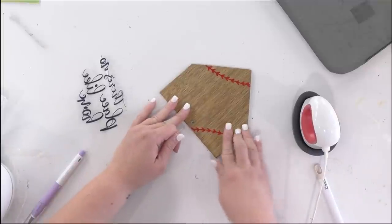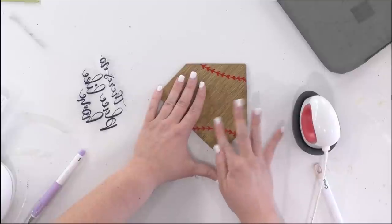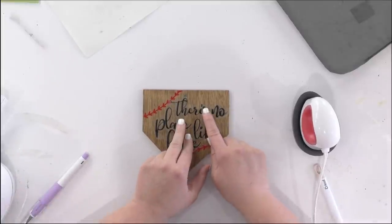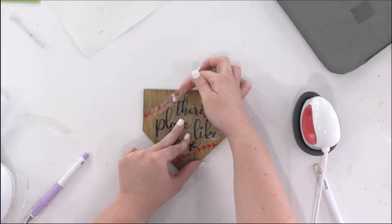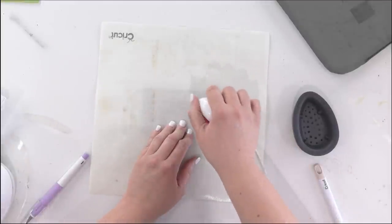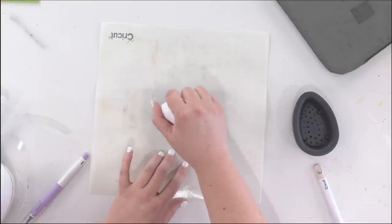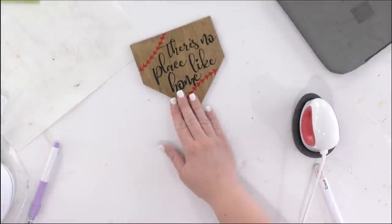There we go — wiping off a little adhesive that came out from underneath so it doesn't look odd. Now I'm ready to place the text portion. Once the first layer is placed, I want to point out: if you have the plastic transfer pieces left over from the red, put them back on top — or grab a Teflon sheet to cover the whole project. You don't want the EasyPress to touch the stitches already applied, as it will melt them. With protection in place, I applied the text layer. We're finished — I love it!